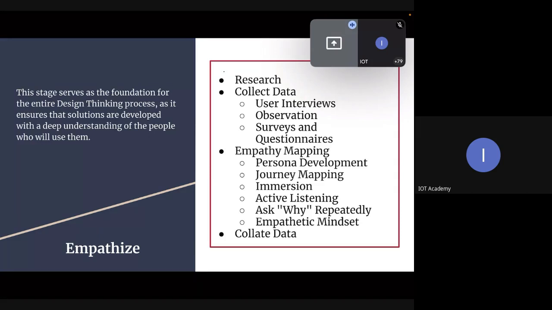And we will be doing all these activities with an empathetic mindset, and we will create a wall where we will be noting down all the observations that we have made during the conduct of these activities. You may conduct 1, 2, 3, depending on the time you have and depending on the depth you want to get into of empathy mapping. After that, we collect and document the data. So this is what happens in stage 1.